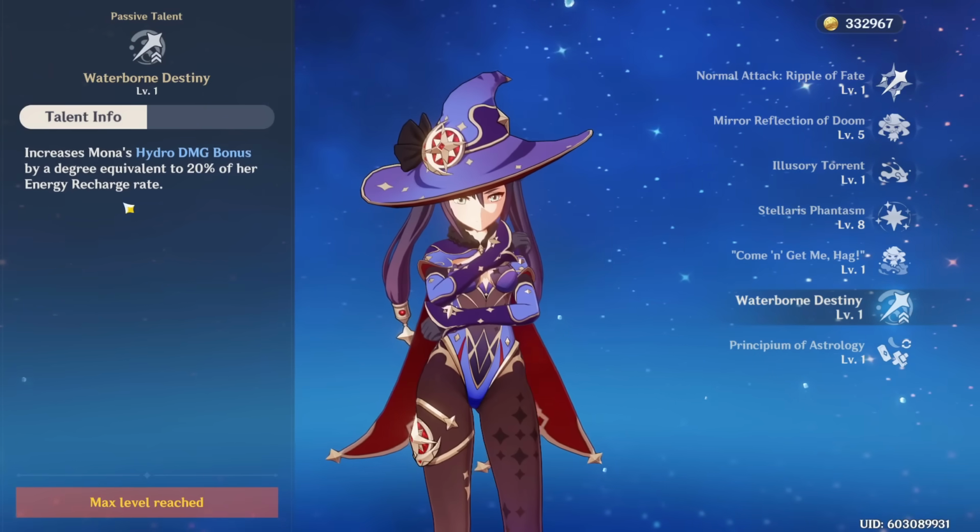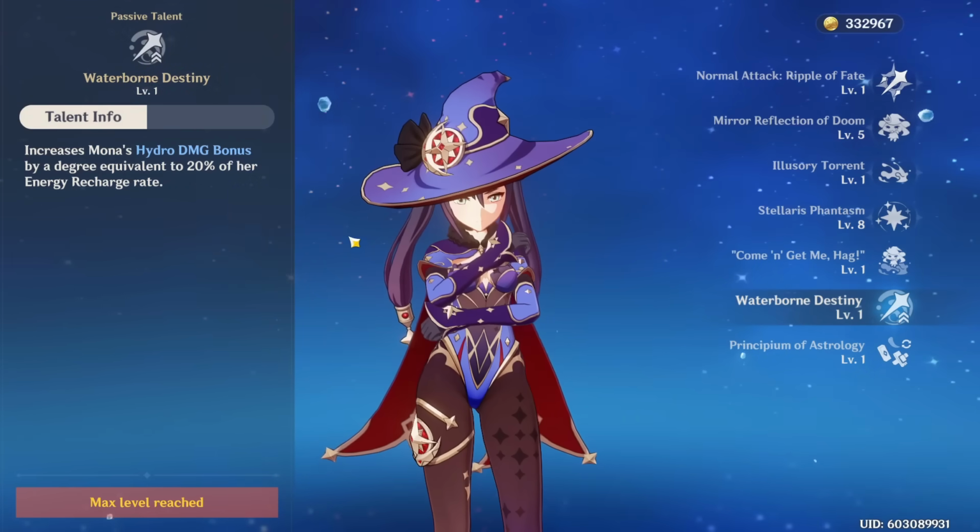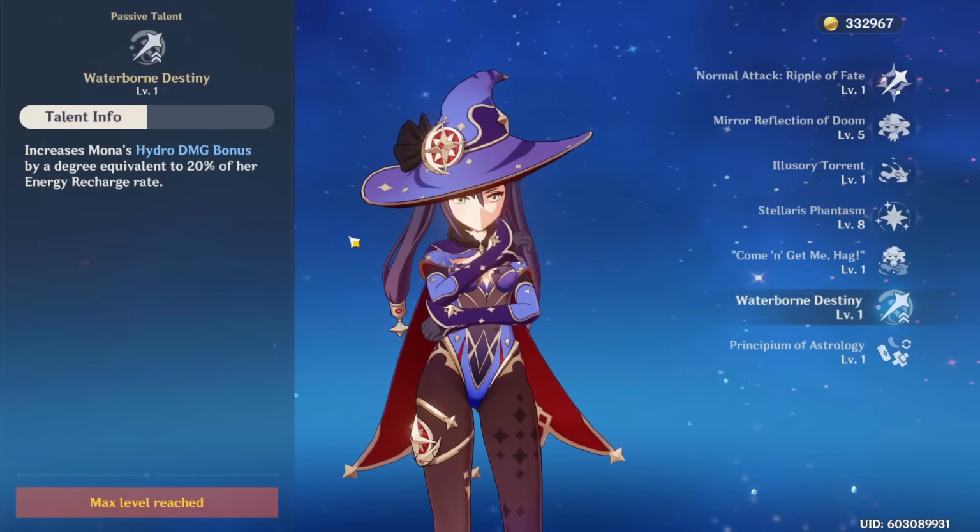Now do keep in mind, this passive shouldn't bait you into building way too much energy recharge, although we'll cover that in the artifact section and how much Mona actually needs because it really depends on a lot of factors.